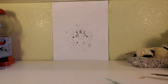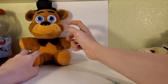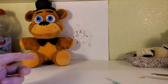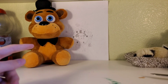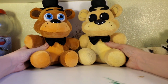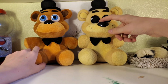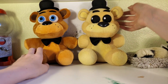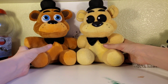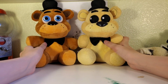It is Sanshee Freddy! Oh yeah, we got Sanshee Freddy, and he will go perfectly with... no. He will go perfectly with Sanshee Golden Freddy. Look at them together. Now, this Sanshee Golden Freddy, as you can tell, is definitely more worn down than the Freddy. But I got him for a cheap price, and I am super excited that now I have two Sanshee plushies. This is just awesome, actually, that I have two of them.